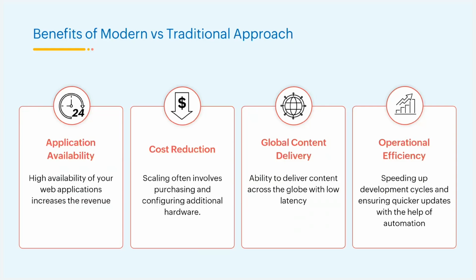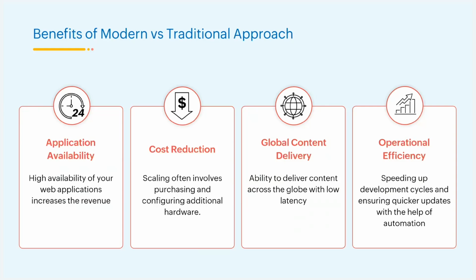The microservices architecture enhances the agility and the scalability for the evolving applications, and updates can be rolled out seamlessly without the downtime, and resources can be managed programmatically. So, in summary, adopting a modern approach to building the application offers advantages such as improved availability, cost reduction, global content delivery, and operational efficiency compared to the traditional methods.